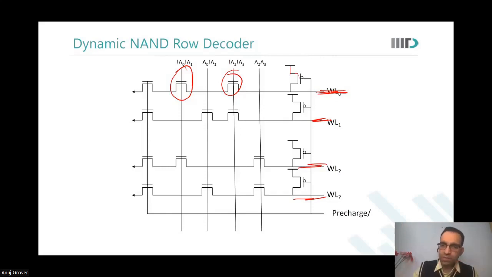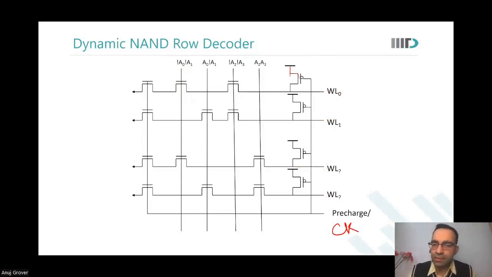Are you able to see this? So this precharge bar can also be considered as clock, clock for the dynamic gates there. So the dot that was shown there could actually simply mean that there is a MOSFET placed beneath that line. So what am I doing? I am doing programmation by placing a device under a line wherever it is needed. Are you able to see this? Any questions? This is one kind of programmation.